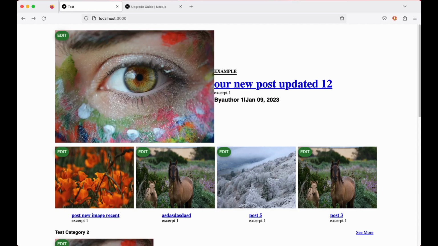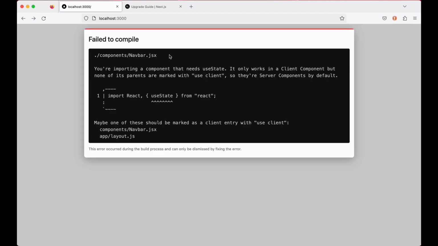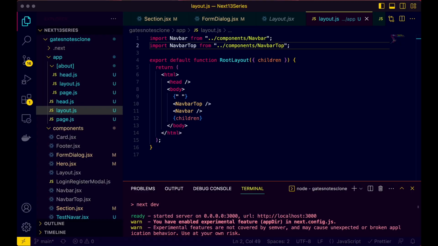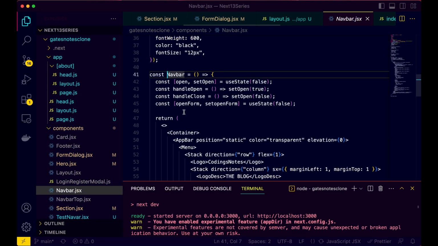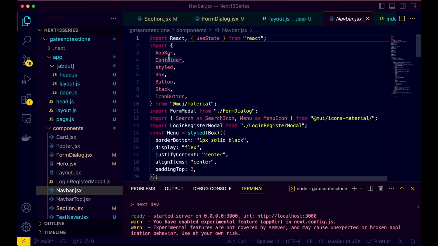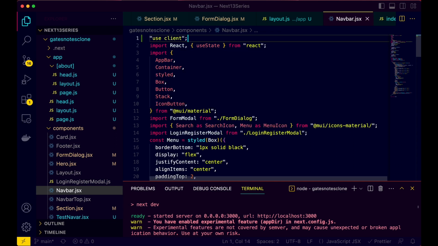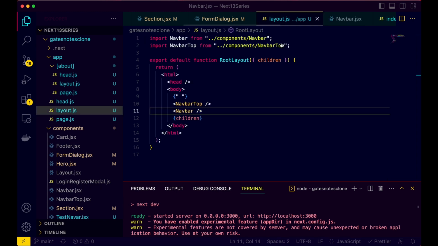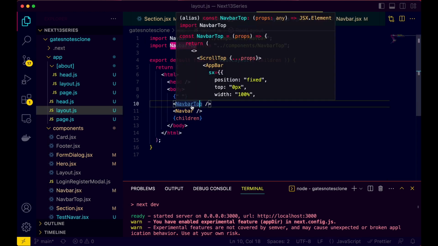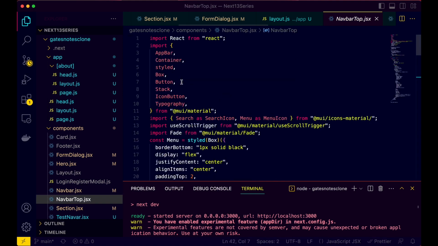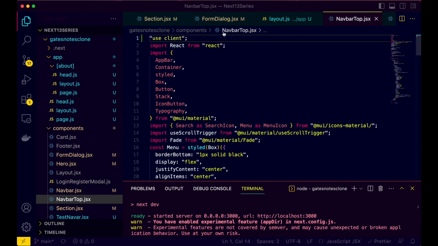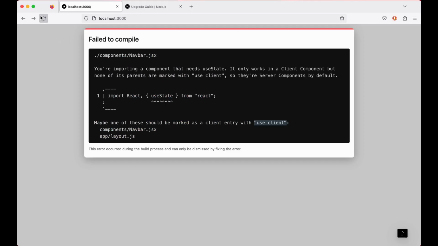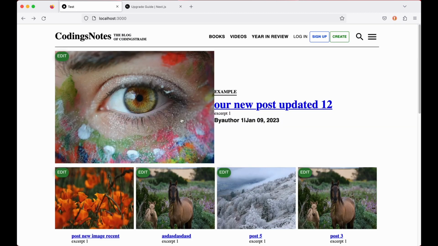and like this. And if you go back and refresh this, now as you see the same error, the navbar.jsx. So as it is client side, we can use the use client here also. So let's go ahead to navbar.js here, and we'll just use this tag here on the top like this. And also here we need the navbar top, so let's go to navbar top, and we'll just use that same tag here like this.